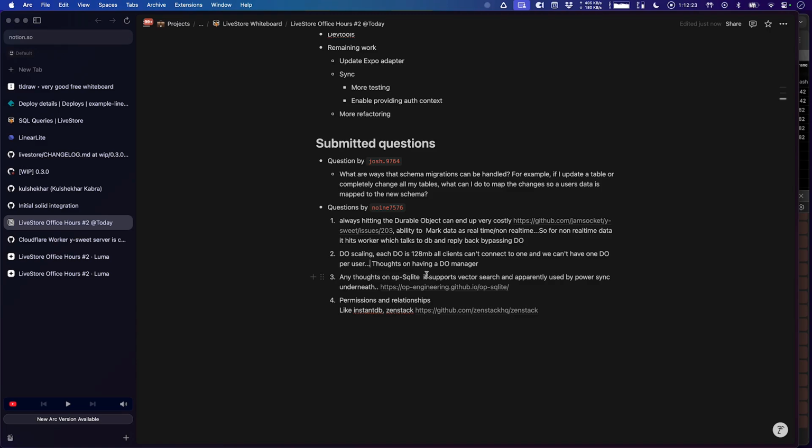design it in such a way that each meaningful thing, so for example, a Notion document, a tldraw canvas, a folder that you share with someone, each of those things should have its own durable object, should have its own mutation log, and you're going to have a lot of those. Traditionally you had one huge Postgres database, and in this approach you have many small things. And my suggestion would be to try to embrace that and see whether that's possible.